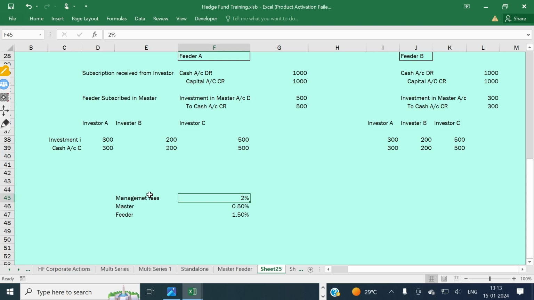So it's a kind of bottom and top approach, you can say. If it comes from investors to feeder, feeder to master, that becomes your, I would say, bottom approach. And if you see master to feeder, that becomes your top approach, top line or bottom line. That depends on the fund structure. So you can read fund documents or prospectus, which helps you to understand the structures and everything, and even allocation rules as well.